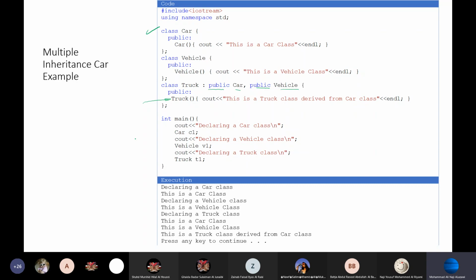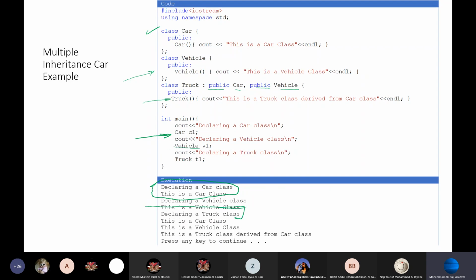So if I define C1 as a car, only this one prints: this is a car class. If I define V1 as a vehicle, then it will implement only the vehicle, because vehicle doesn't inherit anything: this is a vehicle class.